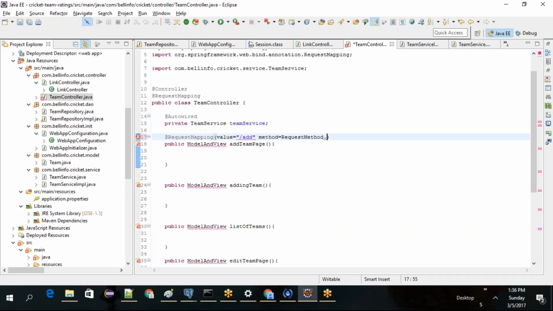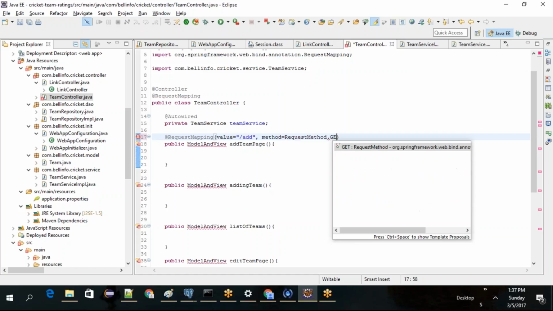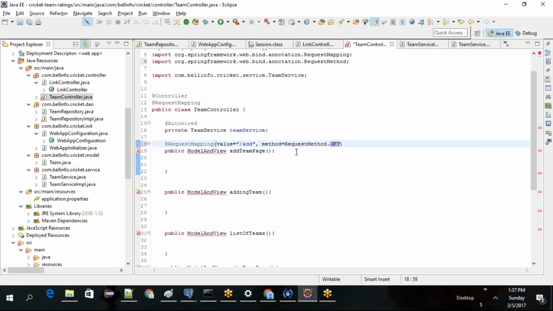RequestMethod.GET. You remember MVC, you have one post, one get, for every call. One call is to create a dummy object on the client side, and another one is to carry that object into the backend.